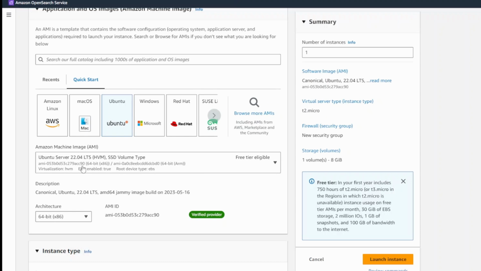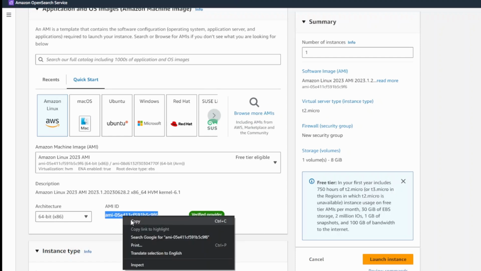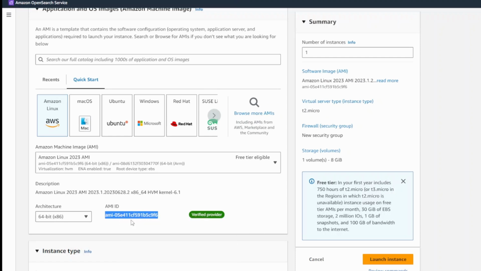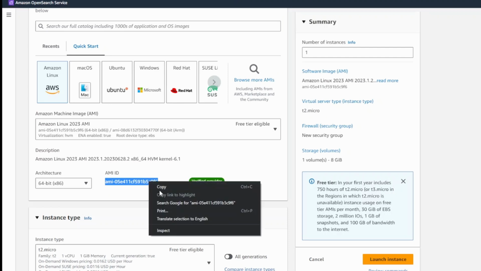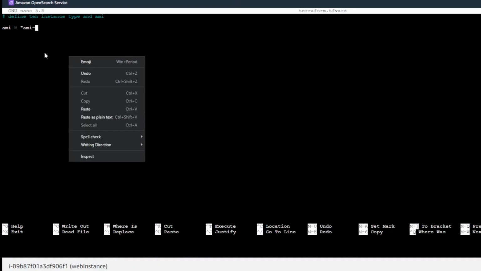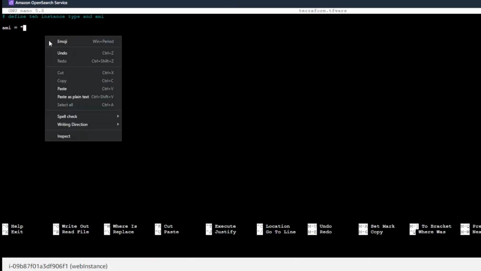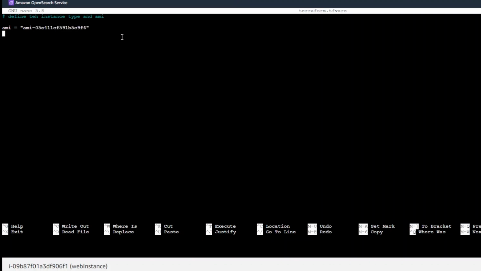And sometimes it also depends upon the region you're trying to deploy. So it's always best to check the AMI and make sure everything is correct. So I'm doing T2 micro, and this AMI for T2 micro Amazon Linux is given here. So I've copied it. I'll go back here and paste it. Before I paste, I have to take this old AMI off, and you can see the AMI is there. So it's pasted. Now instance type equals T2 micro. We already made sure of T2 micro, and that's all for this file. Control X and Y.